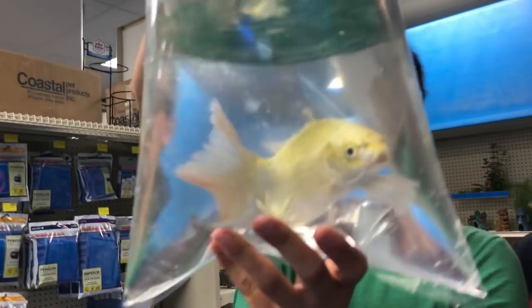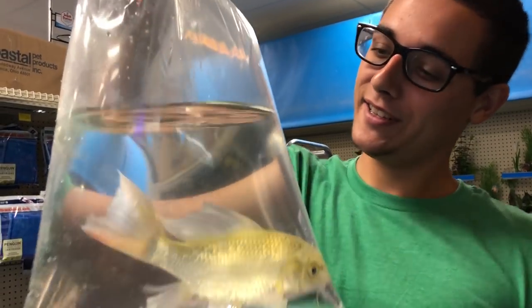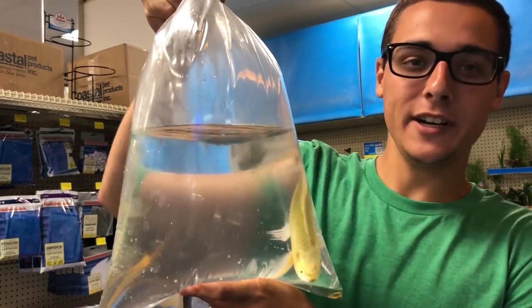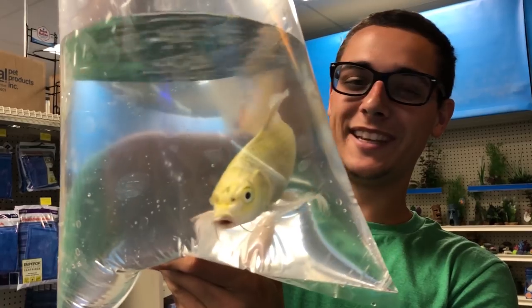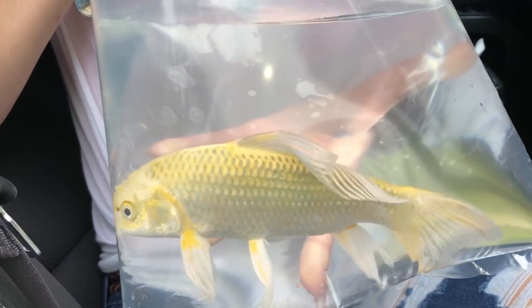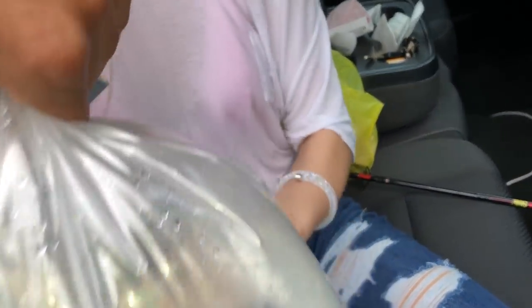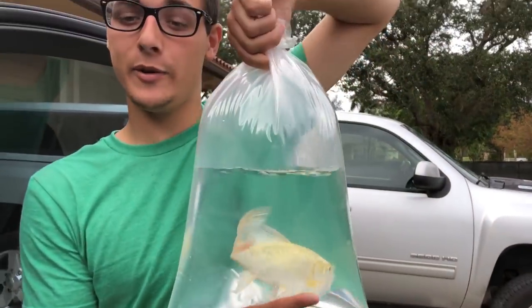This is my new beautiful butterfly koi — so pretty. We're going to go put him in the pond. So epic. We're over here at Pet Supermarket in Weston — come get your koi, it's awesome. Hi, Mr. Koi! He's so excited — he's like, where am I? Want to give him to me? I'll trade with you. We got a koi, guys!